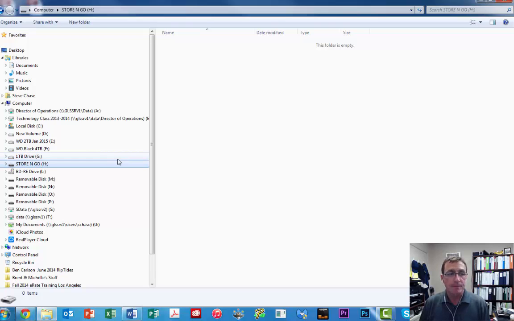Now the very first thing we're going to do after we insert the flash drive into the computer is change the name of it over here on the screen and put our name. So you're going to right click and get the mouse over here. Your mouse, in case you really haven't used this before, has a left button and a right button.